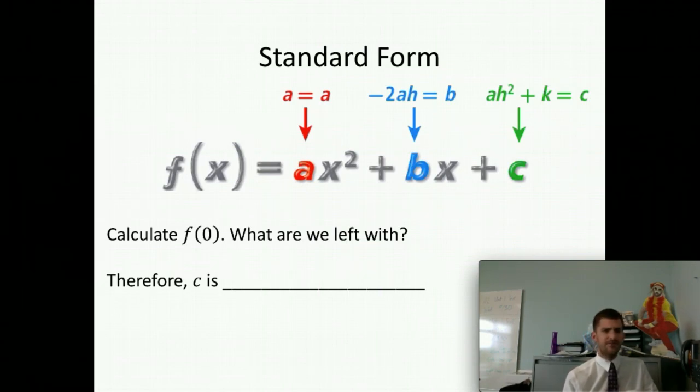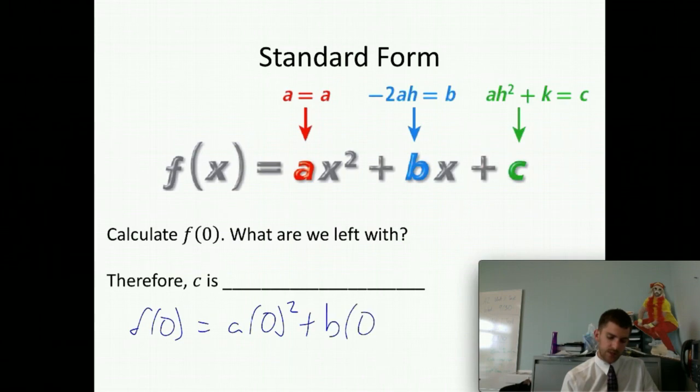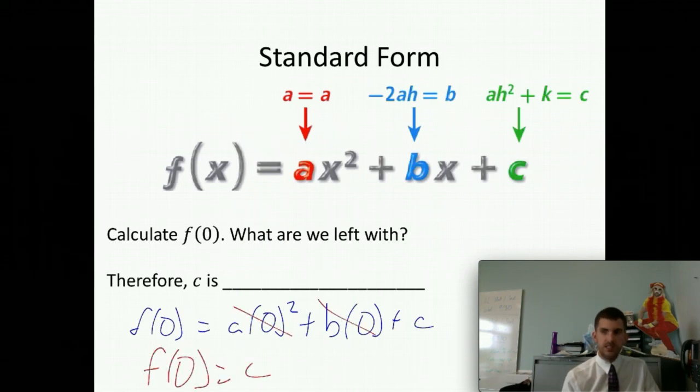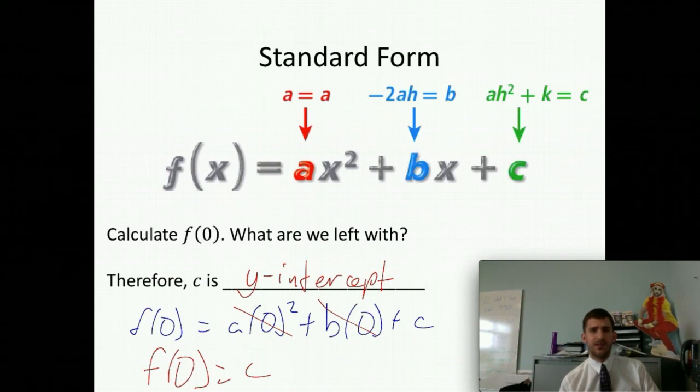So we're asked to calculate f of 0. So we don't have a, b, or c. That's okay. So if we do f of 0, it'd be a times 0 squared plus b times 0 plus c. So we'd end up with, let's see, that's 0, that's 0. We end up with f of 0 equals c. Well, what does that represent? That is our y-intercept. So that's our y-intercept. Whenever x is equal to 0, that's really saying, where is it touching my y-axis?